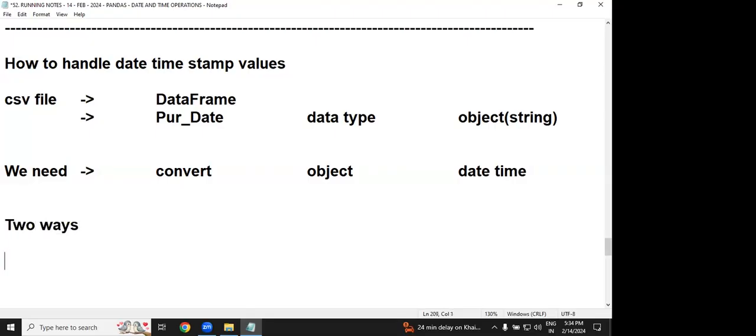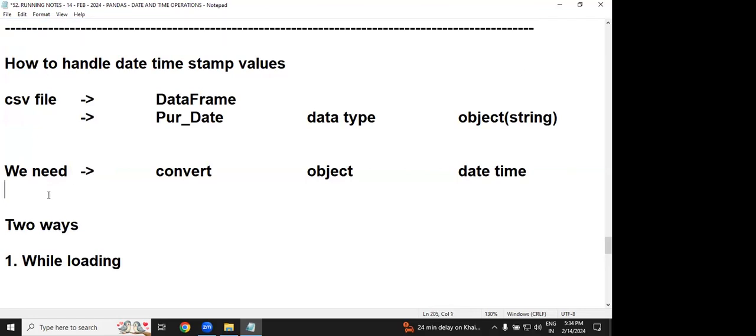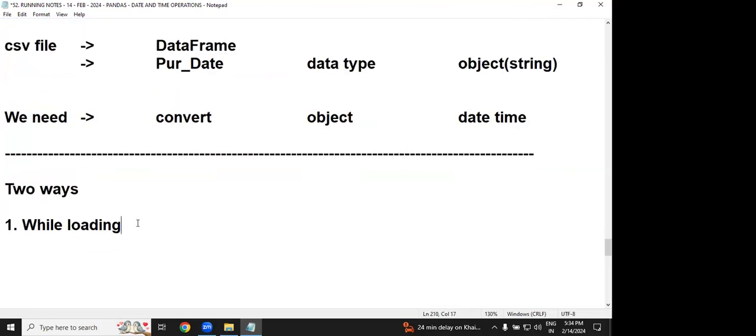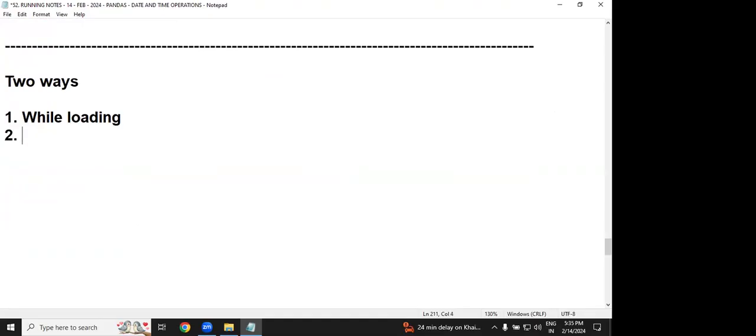The first one is while loading. The second one is after loading, or after the data frame is created.